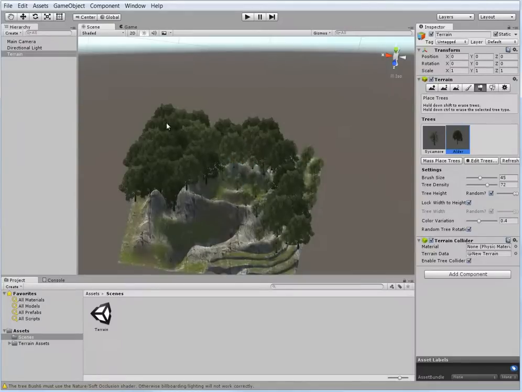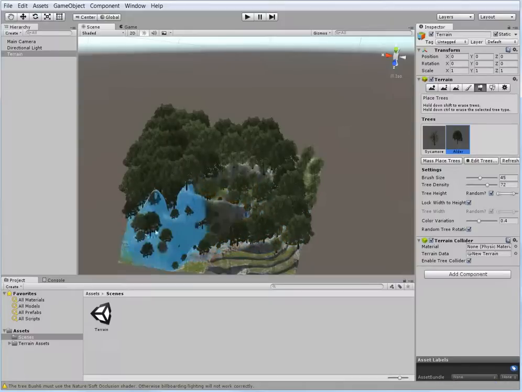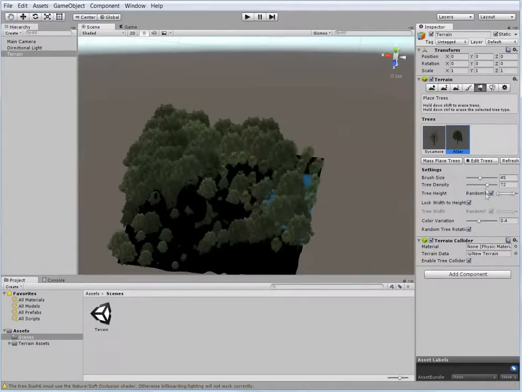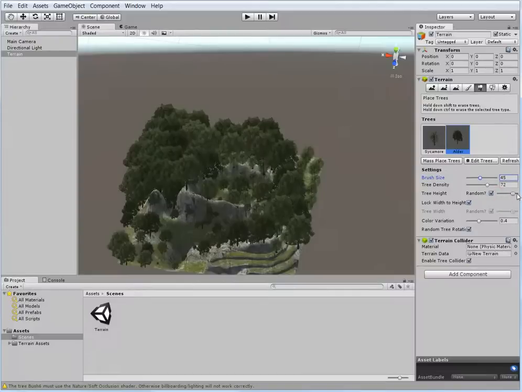And now you can see how big these trees are turning out because I had changed the random size of the tree. So in case you don't know what this is, the random size means that from this size to this size is the variation that we're going to get on the trees. So this is going to be a very small tree to a very big tree. So you get some small trees and some big trees. If you have them all up here, then you're going to get nothing but big ones.